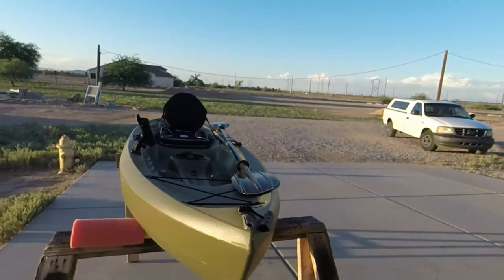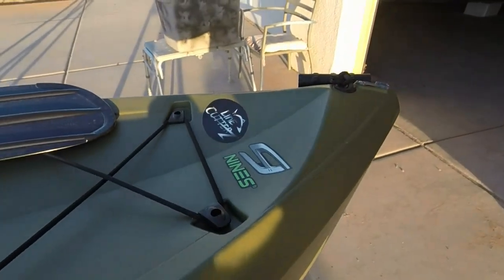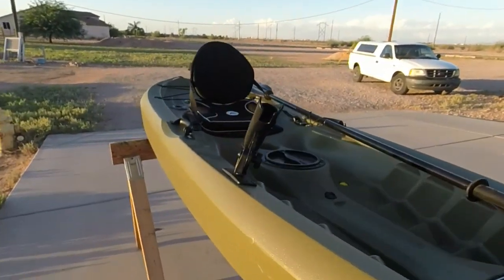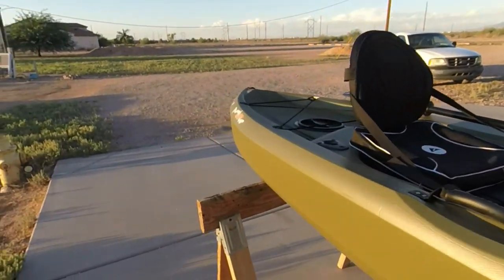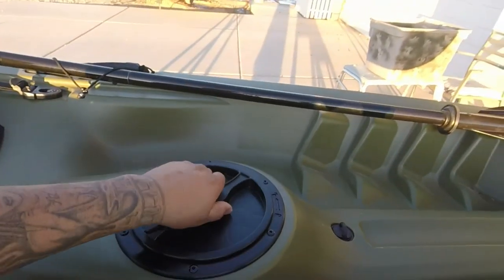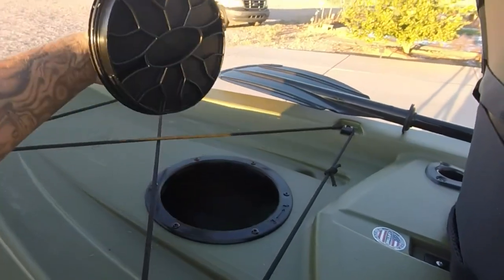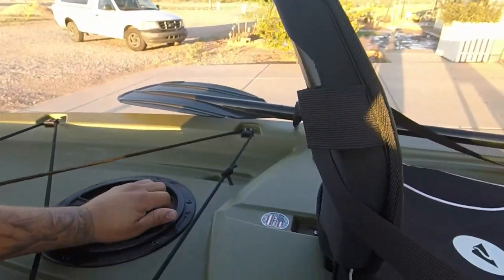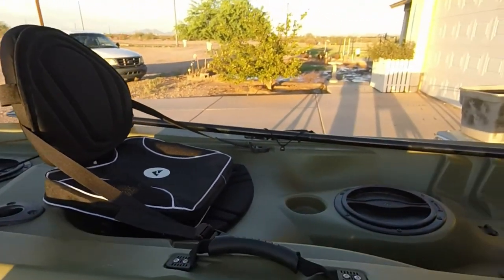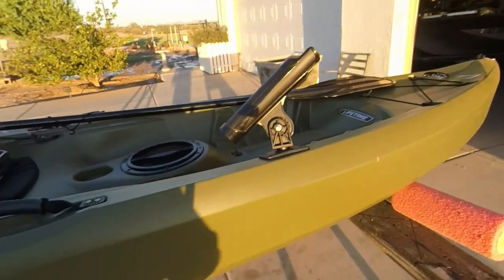So here it is, guys. Pretty clean. I already got a few decals on there. Came with a paddle, even though it doesn't advertise it. It did come with a paddle. It's pretty simple. It's got two little storage compartments that give you access to the inside of the kayak, front and back. Don't know if I'll even use them. I'll probably end up storing my battery down there for my fish finder, though. When I get that installed, that'll be another video. But for now, it's pretty much as is, as I got it.